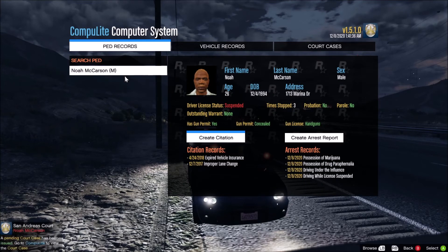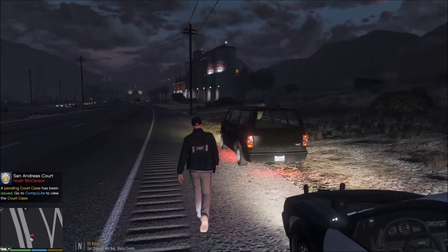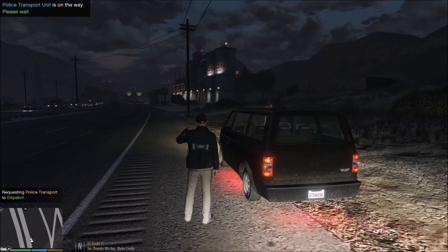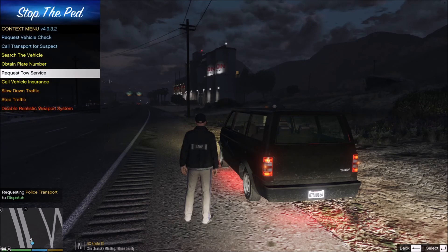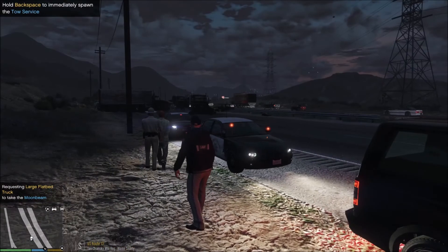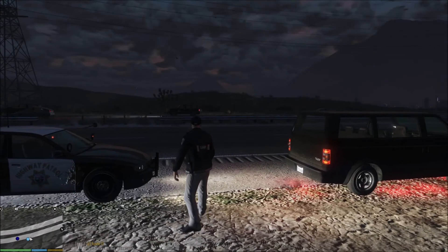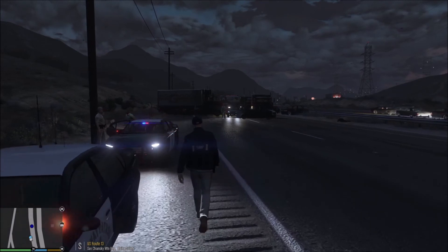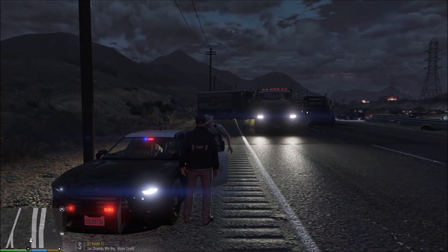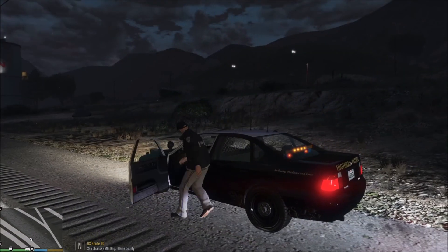All right, Mr. Noah Carson is going to be getting arrested for that. Let's go ahead and call a tow truck. I'm going to go ahead and also call out a transport. Assistance required in Santeonski Mountain Range. Flatbed assistance required in Santeonski Mountain Range. Thank you, trooper. And we got our tow truck pushing through the wreckage behind us that we just ignored, and he's going to take him.